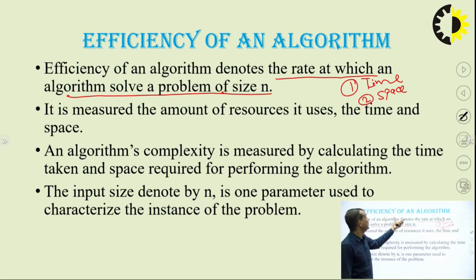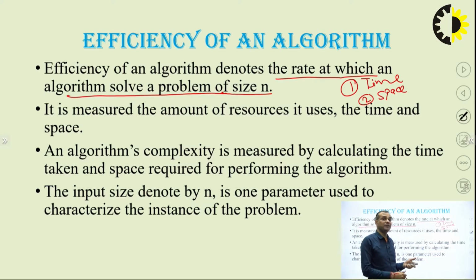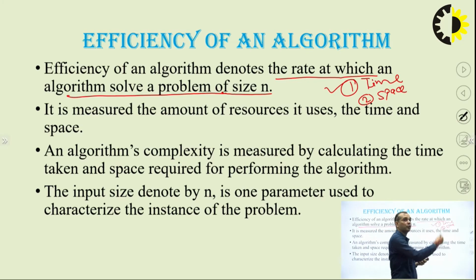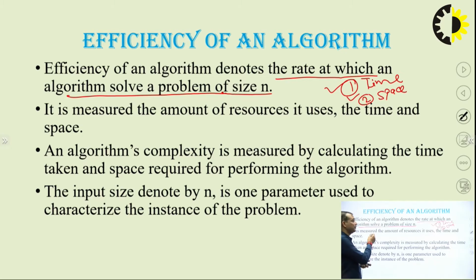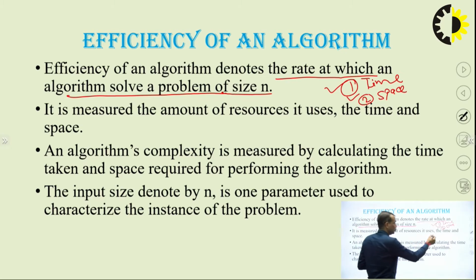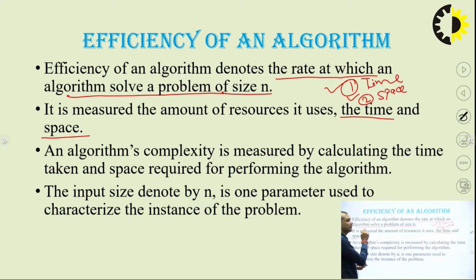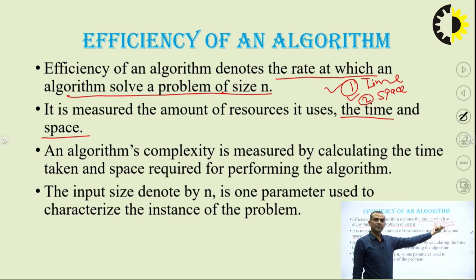So when we find out the efficiency of the algorithm, our main focus is which term we use. We can find out the algorithm according to the time, or according to the space. The next point is that it measures the amount of resources it uses in time and space. We check the efficiency of the algorithm in which term we are using, based on the time factor or based on the space. Clear? So firstly we define that if I am talking about the time, we focus on the time, we do not focus on the space.